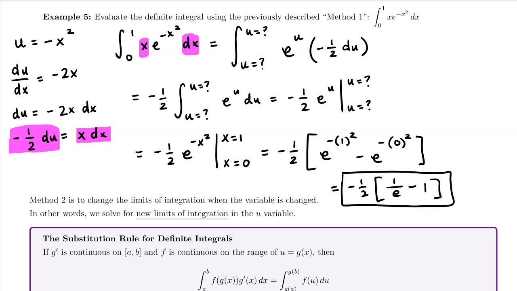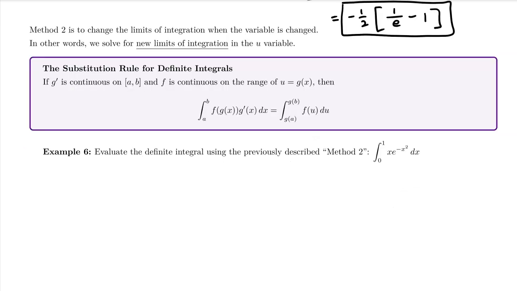Now, something else I want to emphasize is I mentioned u equals question mark is not a standard notation. And so an alternative notation that I have seen more folks write is, instead of writing u equals question mark, maybe for their lower limit of integration they'd put u sub 1 and then u sub 2 for their upper limit of integration. Either of these are fine if you're in my class. I'm okay with either of these notations, but the u1 and u2 are probably a little bit more common notations.